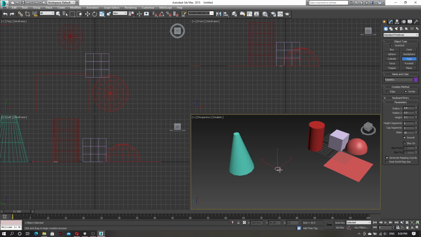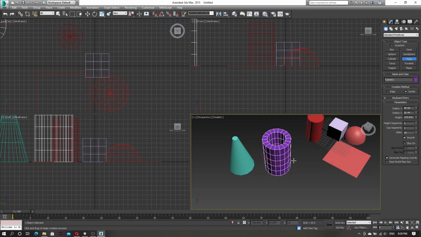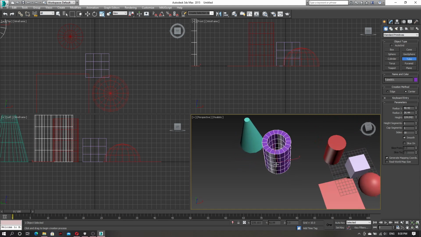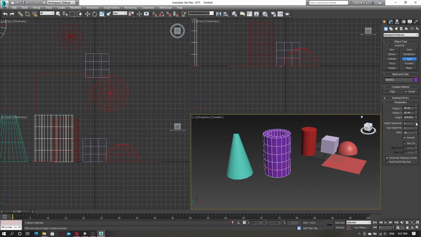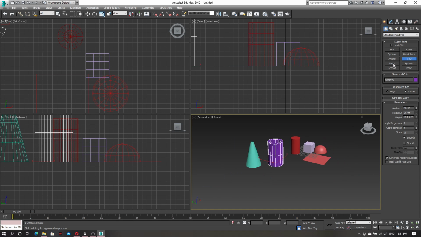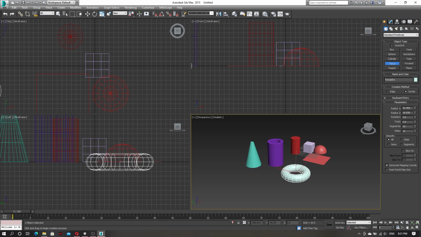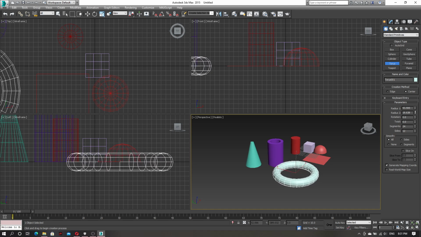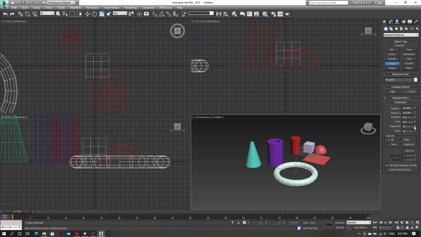Tube. What is a tube? We have a cylinder with two radii on the base, and boom. So in fact, it's the same cylinder with a different shape. If you need something that looks like a tube, but honestly, this one is not very useful. So let's take a look at the next one, the torus. It's like a circle with a couple of different radii. So we have radius 1, we have radius 2. Obvious, nothing complicated. We have a number of segments, and we have sides.